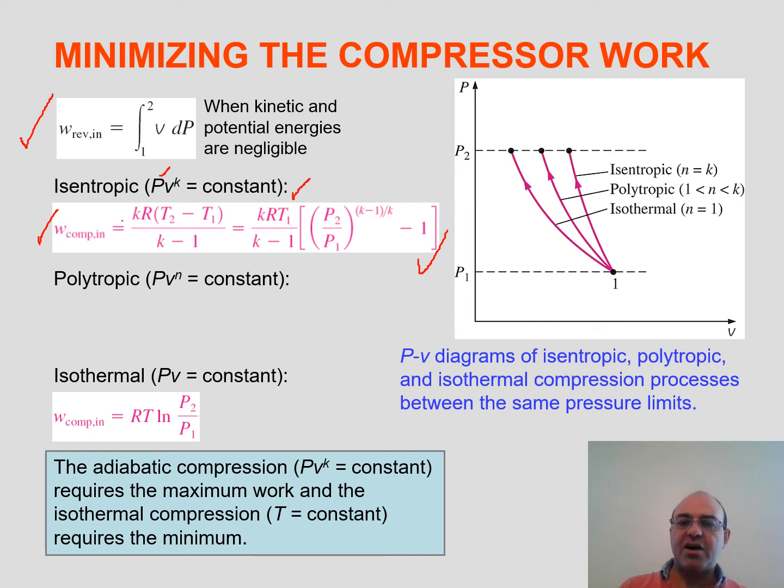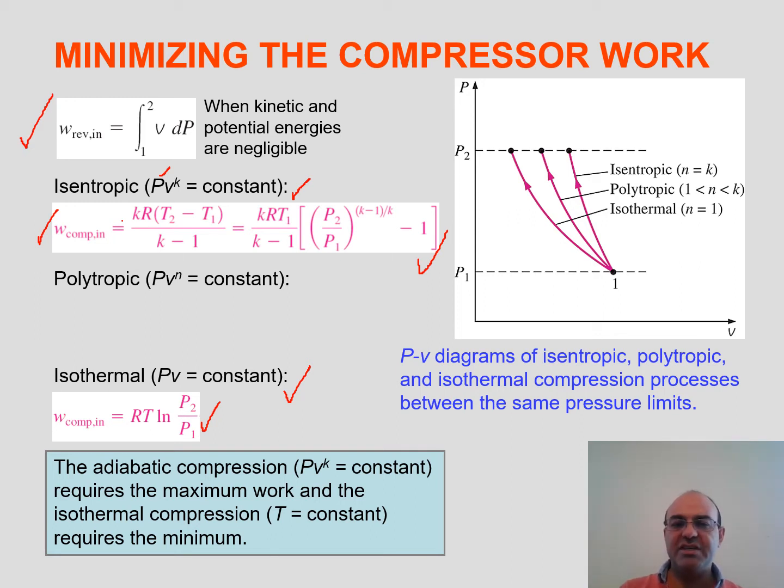So this is for an isentropic process. For an isothermal process and for an ideal gas, PV is equal to RT, and if it's isothermal, PV is a constant. So we can go ahead and perform the integral again, but this time V is equal to a constant divided by P. So the integral will be in the form of log of P2 over P1 if you perform the integral. So we do have two relations here. One is for an isothermal compressor, the second equation, and one for an isentropic compressor.